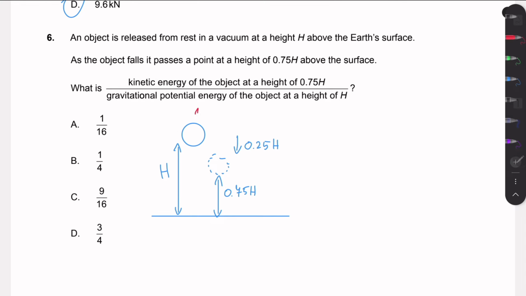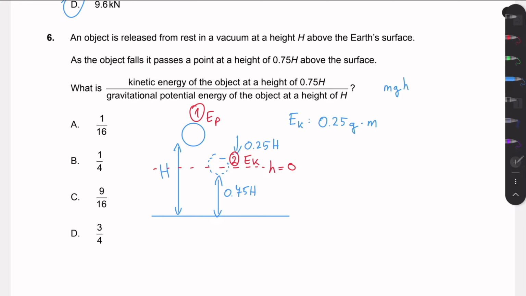Well, we know that energy is being conserved, so if we just consider these two cases here, if we name this 1 and this 2, then let's say we introduce a new height over here. Let's say this is height equals 0. Then here at situation 1, we only have potential energy, and at situation 2, we have kinetic energy. But since energy is being conserved, these two must be equal. So the amount of potential energy we lost is equivalent to 0.25 mgh. So we can say that the kinetic energy at 0.75 h is just 0.25 times mgh, as this will be equal to the kinetic energy there, as everything is conserved.